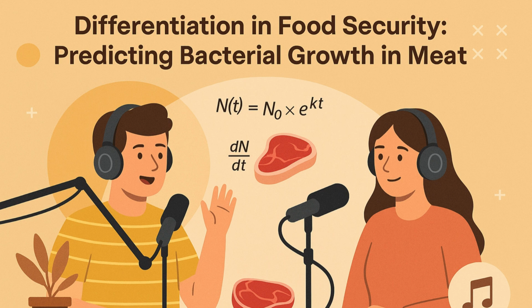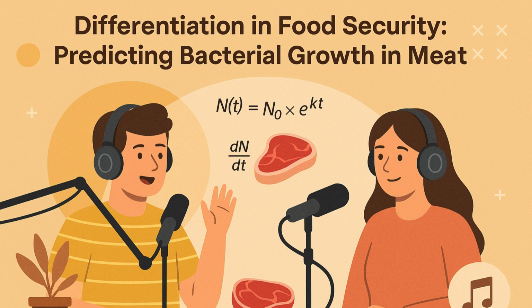Predictive power. If you know the current count and how fast it's increasing, the derivative, you can project forward. And that lets you do what? Set expiry dates? Yes, things like shelf life, safe storage temperatures, because temperature massively impacts P'(t), the growth rate. Right. Heat or cold slows it down. Or speeds it up. Yeah. It also helps design processing methods. It's about being proactive, not just reacting when counts are already too high.